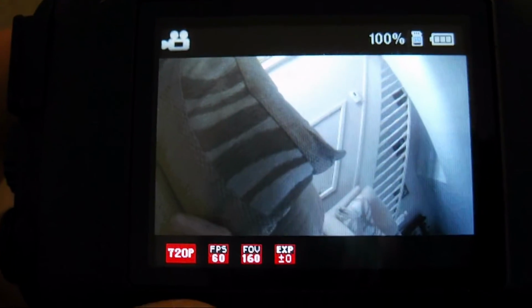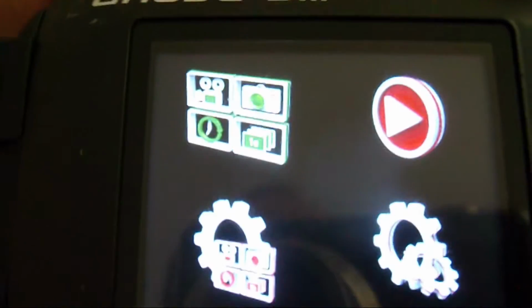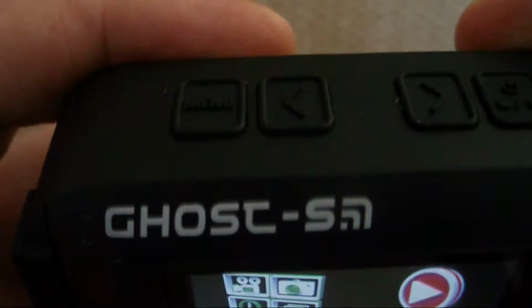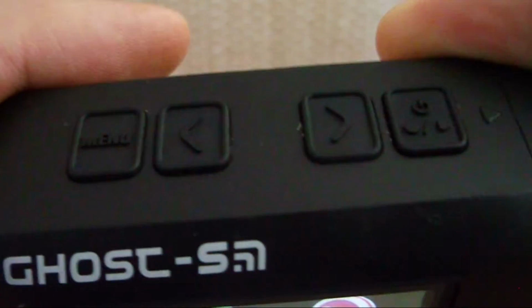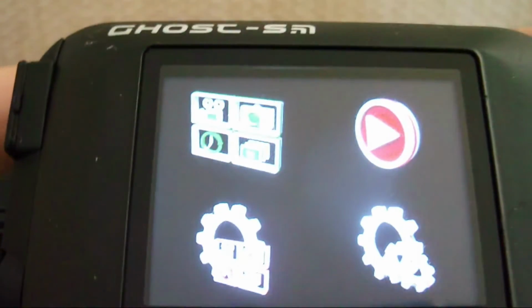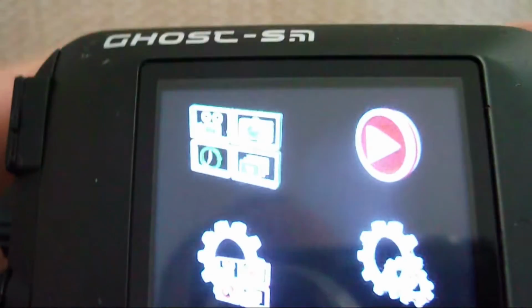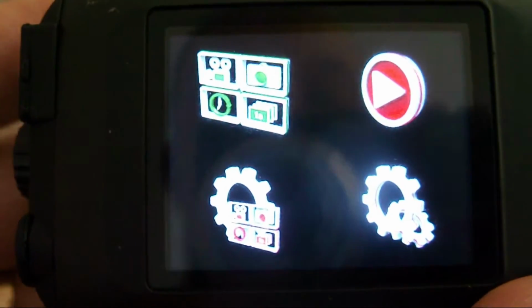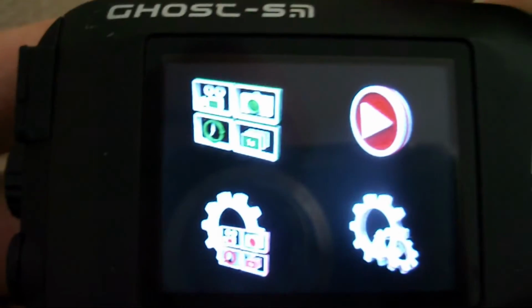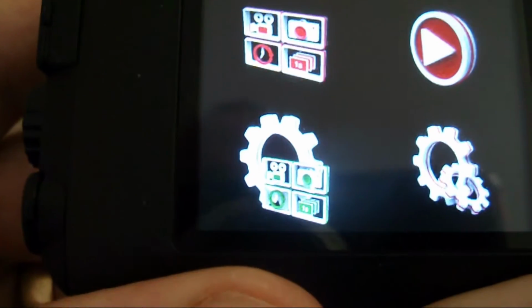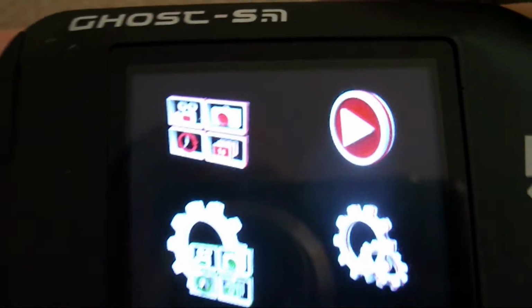Hi guys, right, so this is my Ghost SHD, my main one that I use. Let's see if I can get this so it focuses right. This is the one I use, well, my main cameras I use on my helmet. So what I'm going to do, I'm going to show you the menus that we go into. Now at the top of the Ghost camera, you've got your menu button, and you've got two left and right commands, and of course you've got the on-off button there. So when you click on the menu button, which is this one here, you get this menu. Let's hope this is going to be clear. So to select, you literally press your right and left arrows. So what we're going to do, I'm going to show you the audio settings.